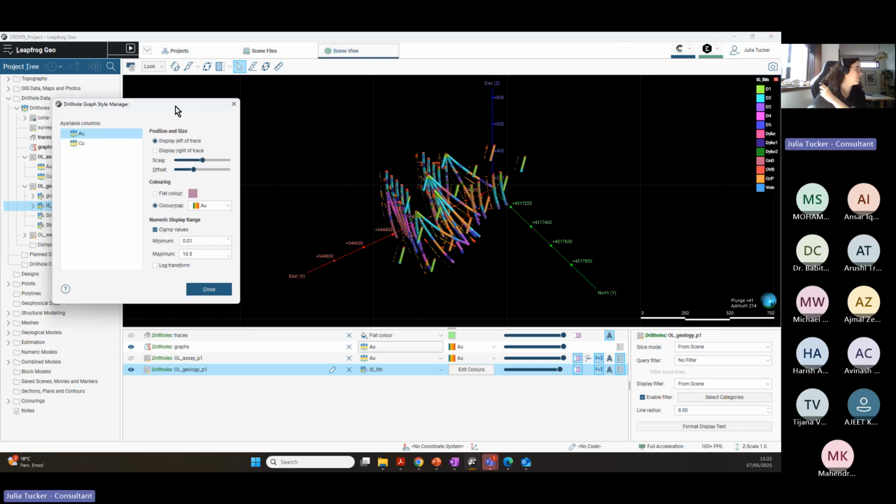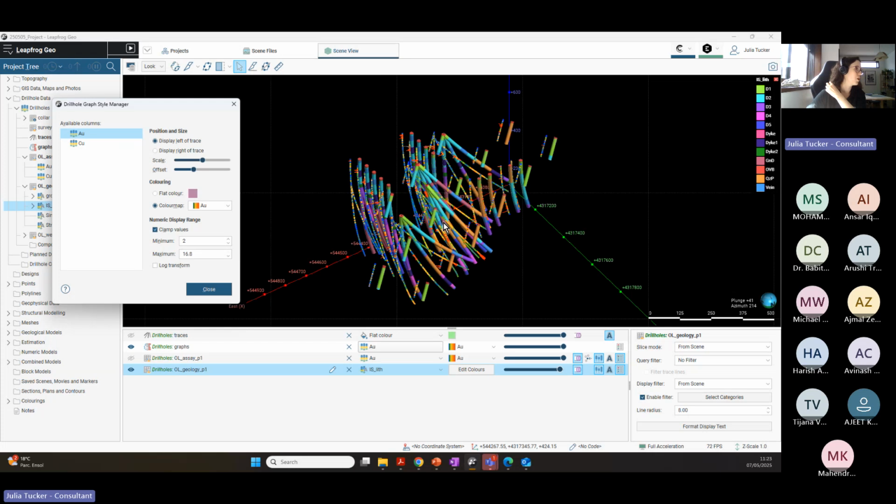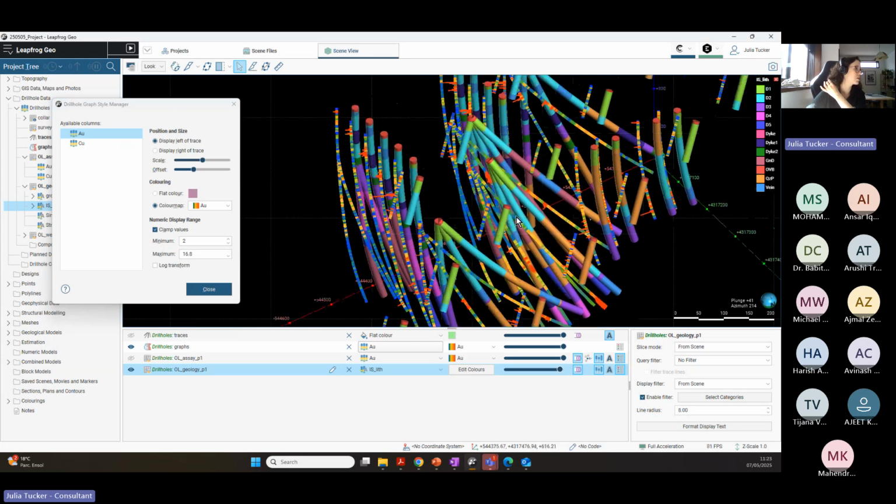So right here, we have the clamp values on the numerical display range. And right here, we can, for instance, input a minimum of 2 for the gold. This way, we would have all the values clamped from 2 to 16.